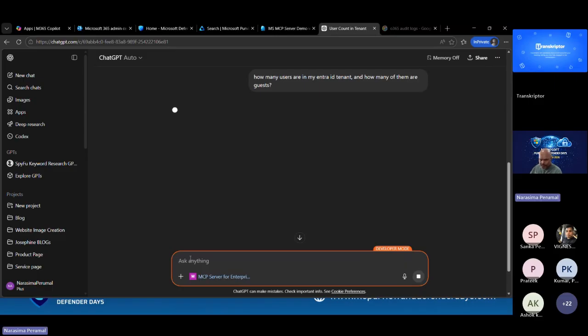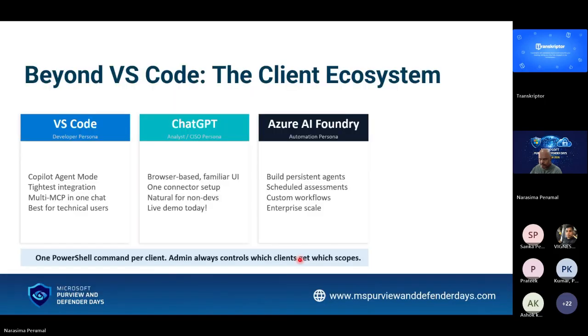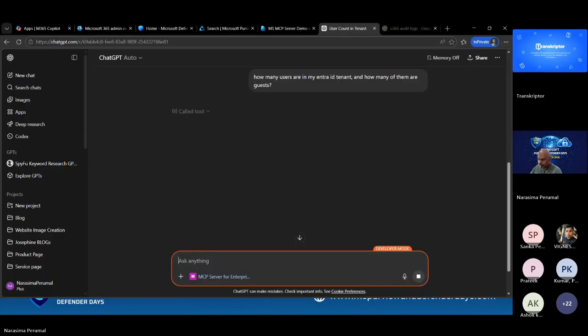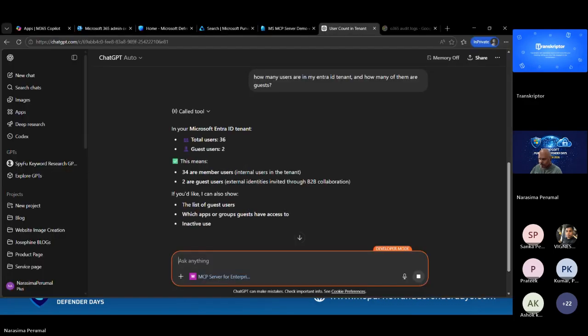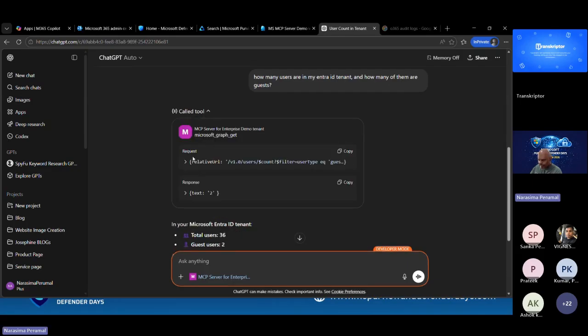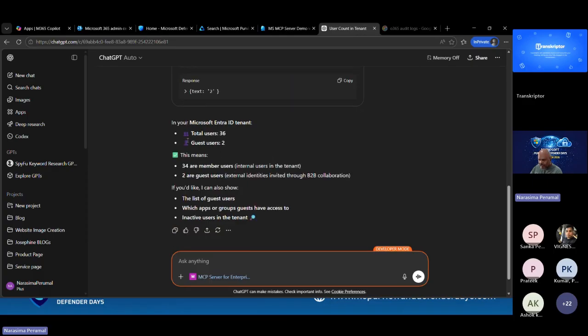So the same MCP server, same data, different client. ChatGPT is just querying the same endpoint. Here you can notice that it is identifying the required query, running the required Graph APIs and then getting the result.